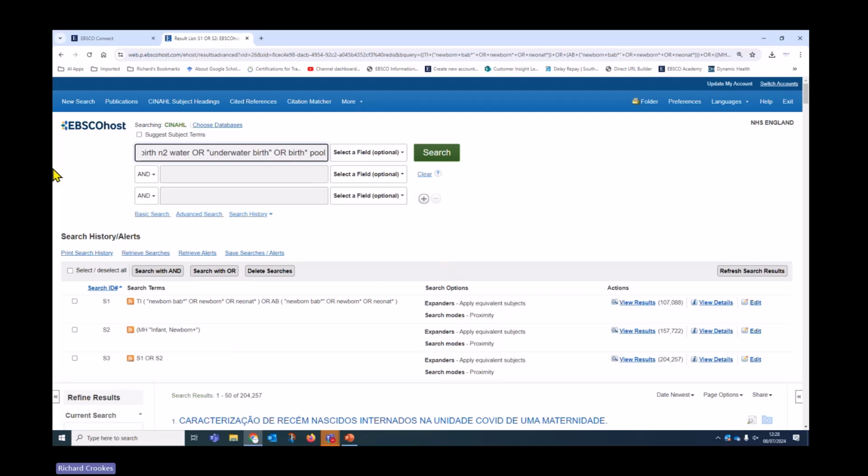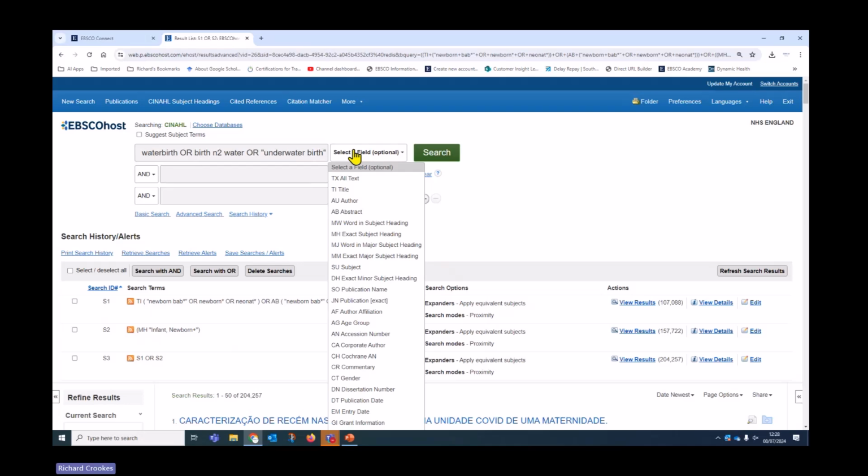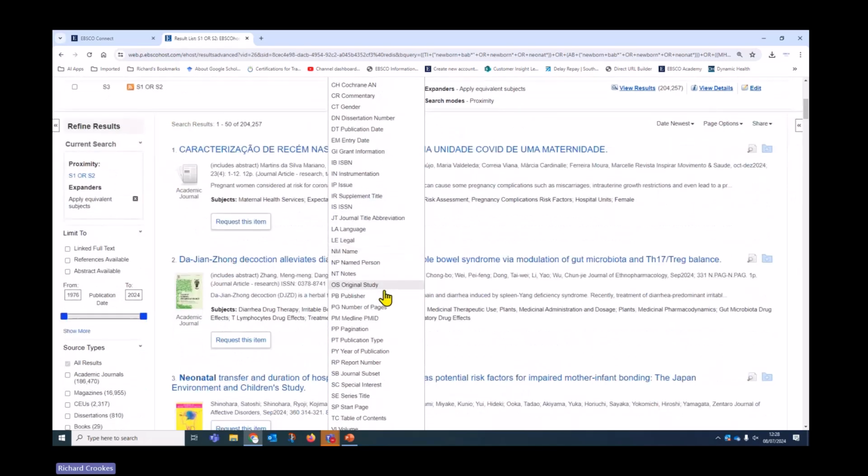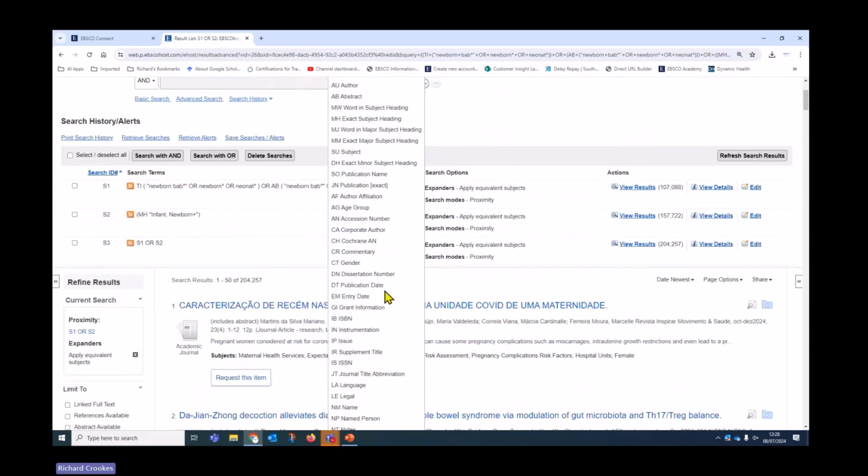So again, water birth will be a key term. It could also be 2 words. So we could also add this in as a phrase search, water birth as a phrase there. Okay. Of course, as I'm doing this, some of you may be following on screen. Some of you may have your own ideas about how you'd approach this search as well. So feel free to share that if you wish.